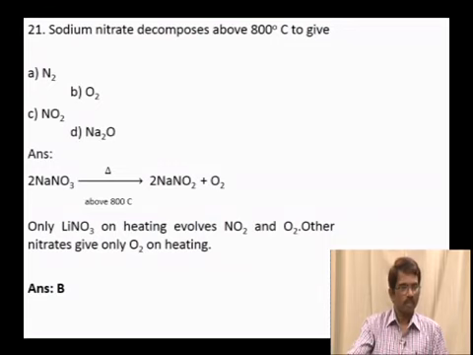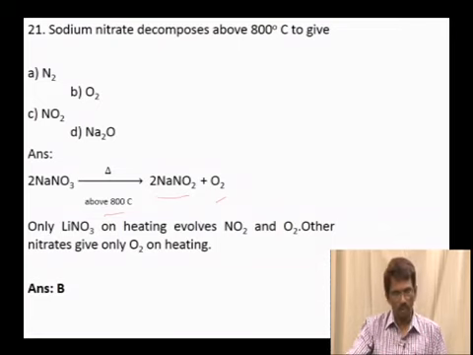In question number 21, sodium nitrate decomposes above 800 degrees centigrade to give, as written in the equation, sodium nitrite plus O2. Among alkali metal nitrates, only lithium nitrate on heating evolves NO2 and O2. All other alkali metal nitrates give only oxygen on heating, and obviously the correct answer is option B, that is O2.